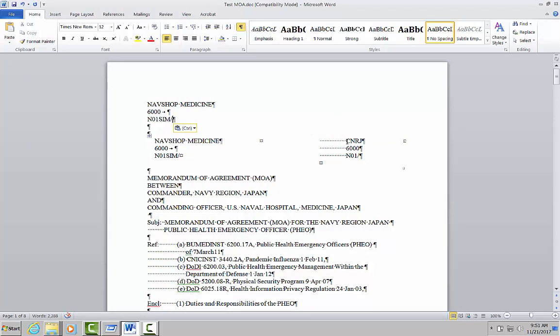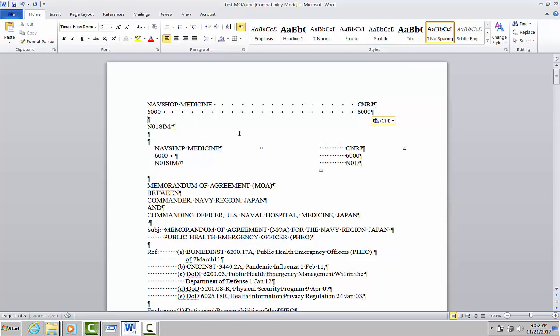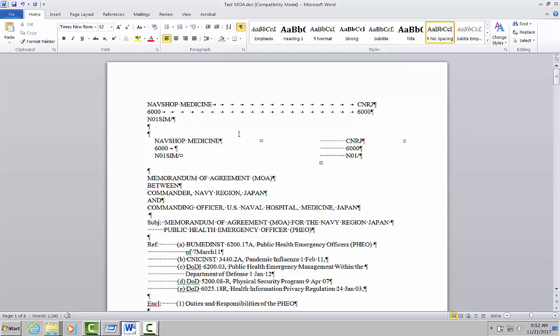And then we can just take the rest of this document, we're going to tab over to about there, and we'll copy the rest of this. Delete.